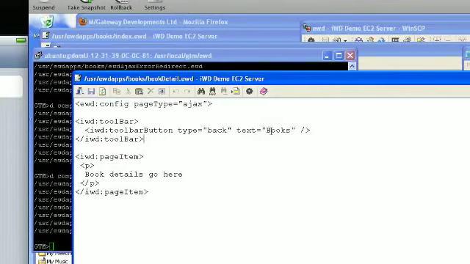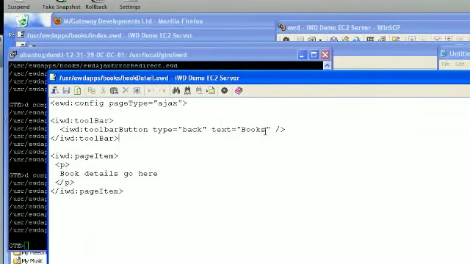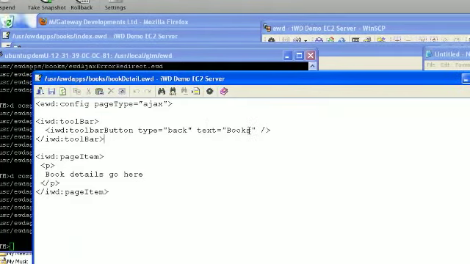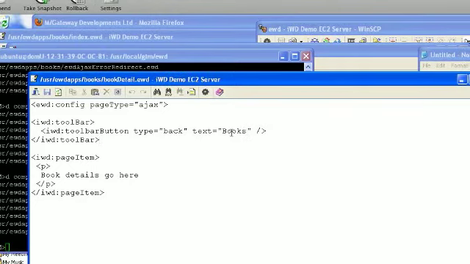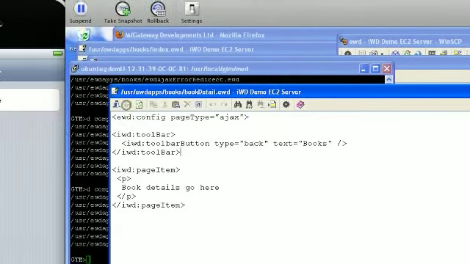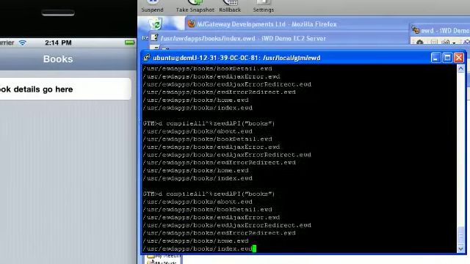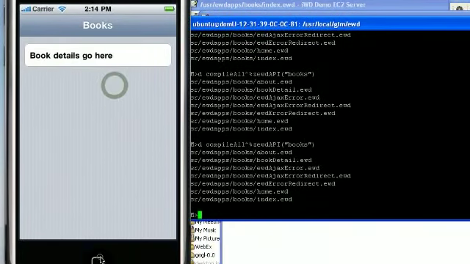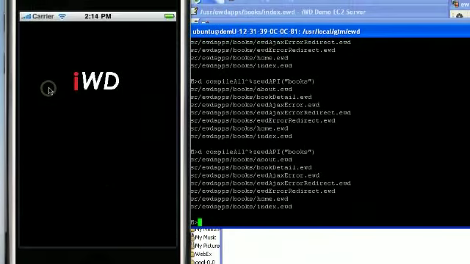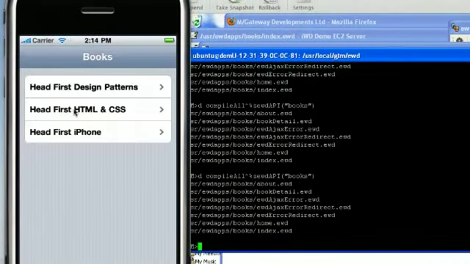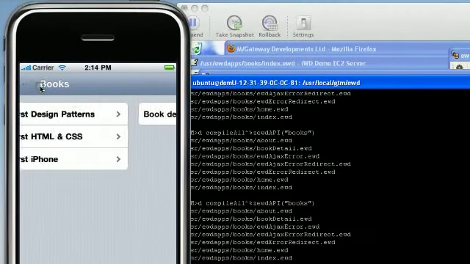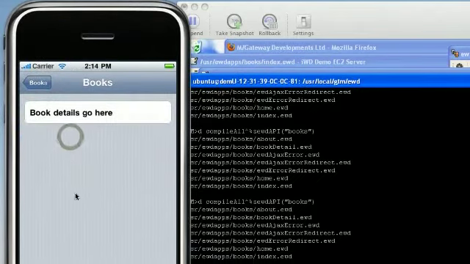The text is optional. If we'd left that out, it would say the name back, but we wanted to say books to go back. So if we save this, recompile, now when we restart the application from the top, click on one of these, and now we've got the back button. So now we can go back and forwards.